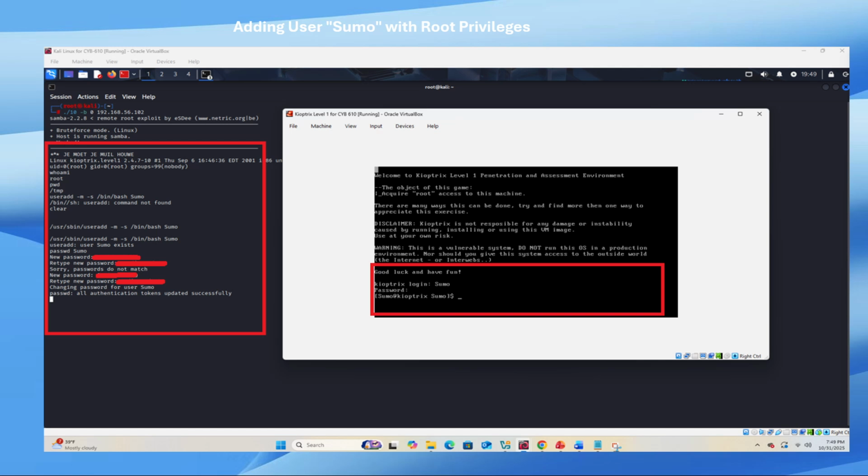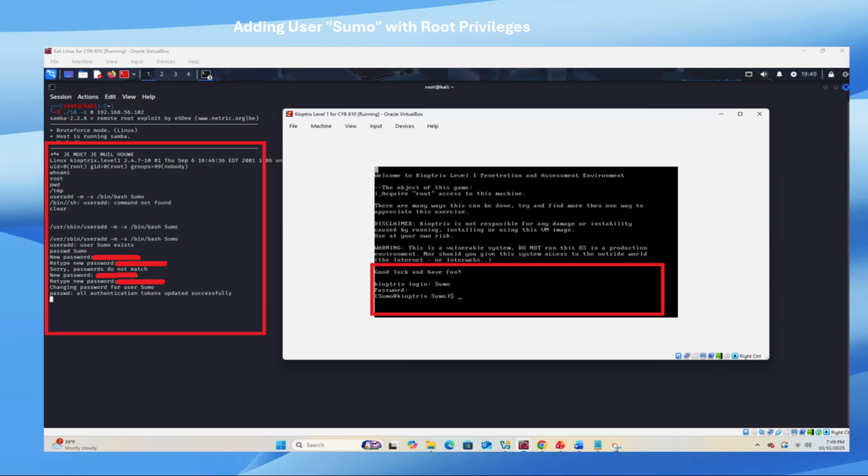As per the assignment instructions, I created a username using my last name, which is Sumo. Since I had root access, as you can see from the screenshot, initially the useradd command wasn't found in the path, so I used the full path, /usr/sbin/useradd, and then I set the password with the passwd command. It is very important to know that I had to blur the password for security reasons, since this is going to be uploaded on YouTube. But as you can see, it shows it was created successfully.